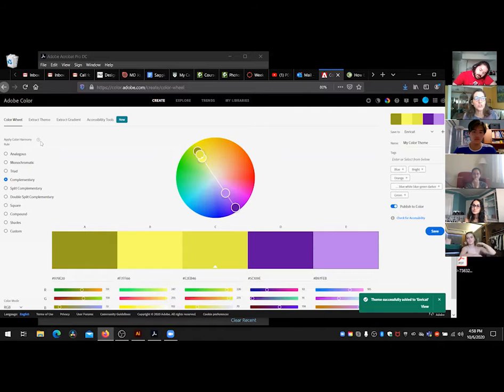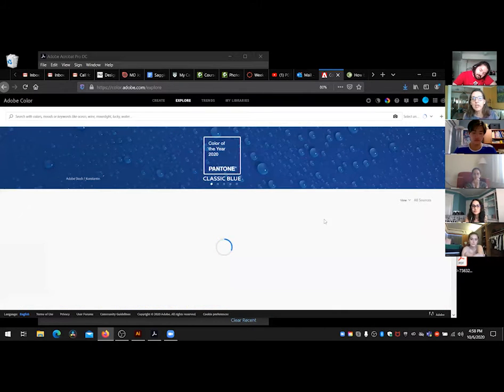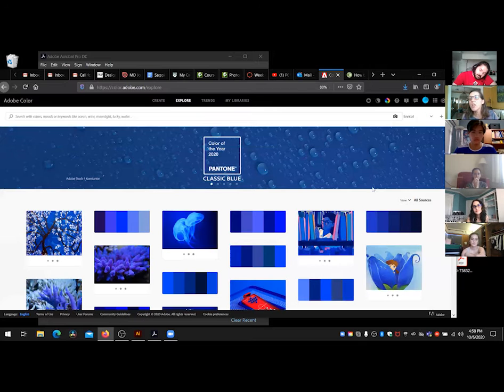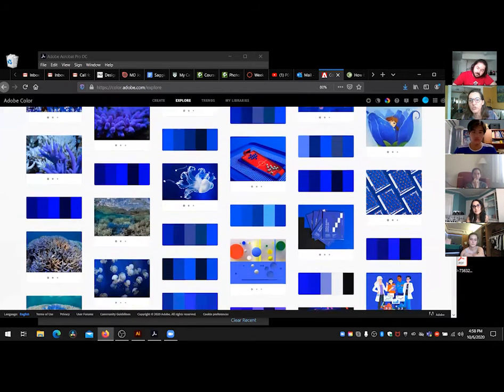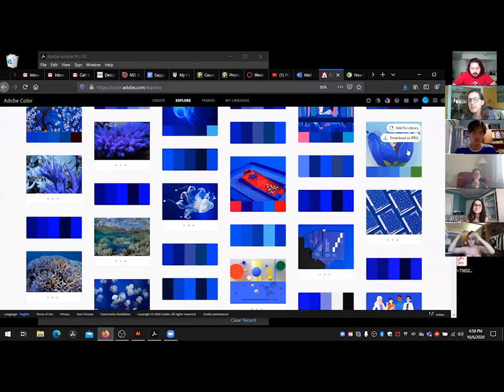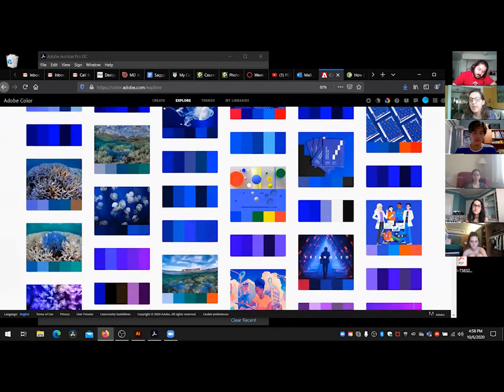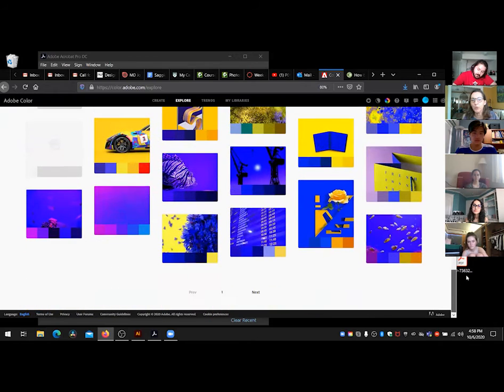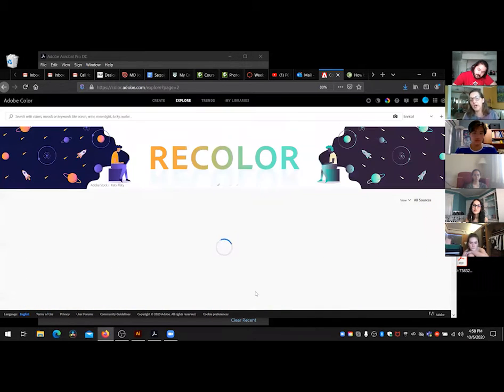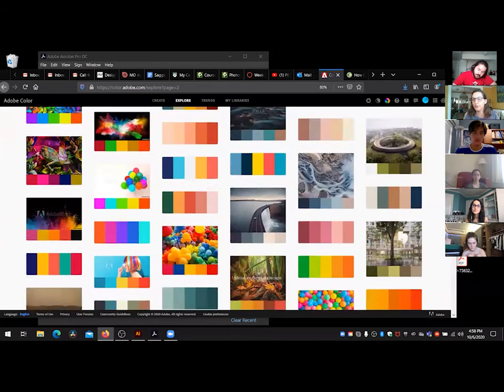Another way to make colors is to go under Explore, right here under Explore. And in Explore, you will see that you have a lot of options. The first one that comes out is all these gorgeous blues. Now notice that some of these palettes are actually derived from images. And I'll show you how to do that. It means every time you see an image, that palette was derived from that image. Now, if you're tired of blues and purples and you want something more orangey, hit next and you will get another whole page full of beautiful colors.